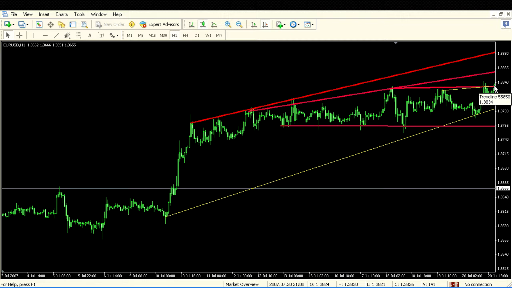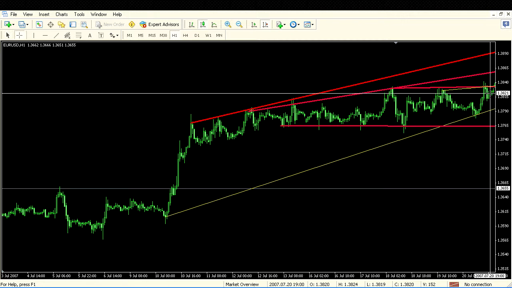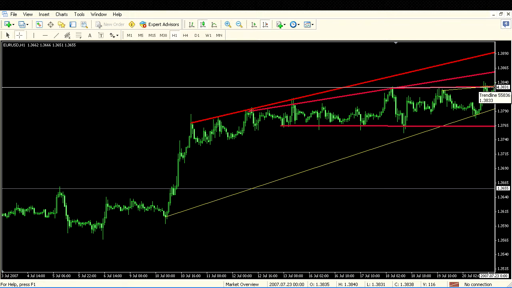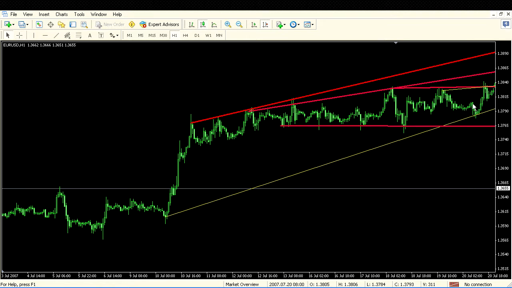We know that if a price approaches a resistance line, there will be a rebound. That means we should be selling from there. So we can write down in our trade plan, open a sell deal at the price 1.3832 to 33. Give or take a few points. And pay attention to the following fact here. All the next levels should be used as stop calculation levels. These are the levels for hiding the stop-loss orders.